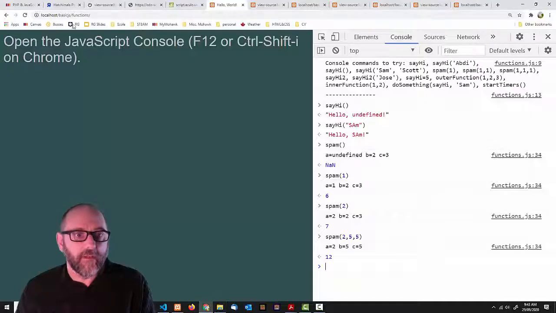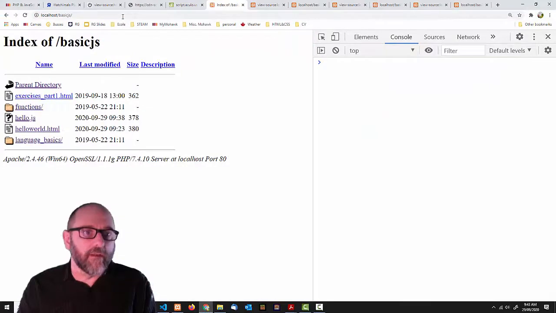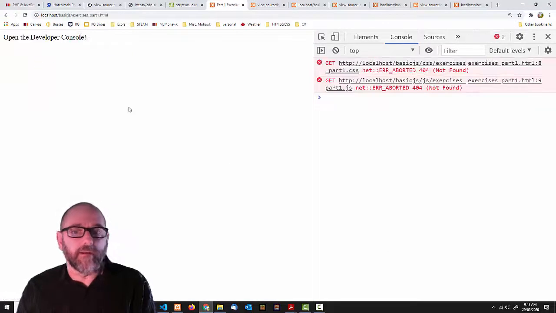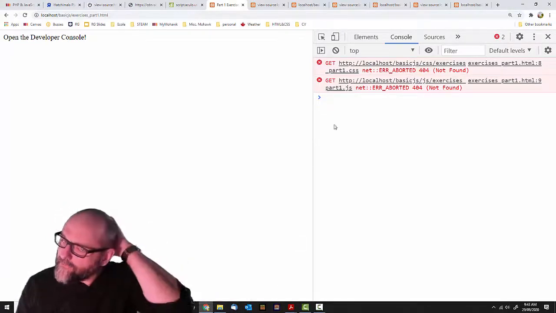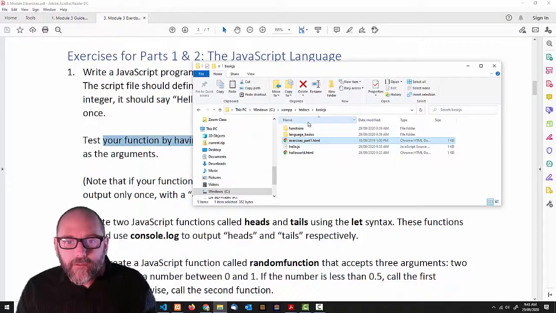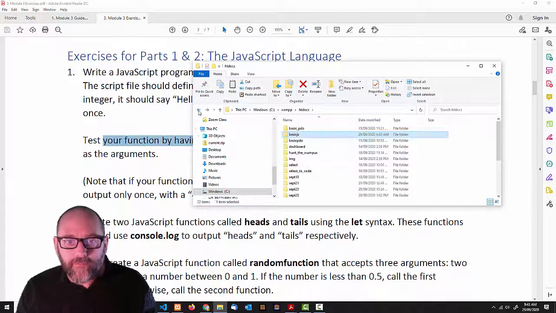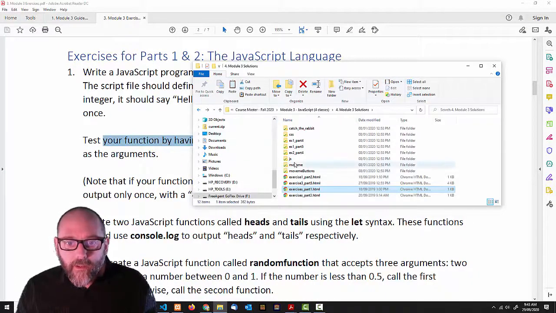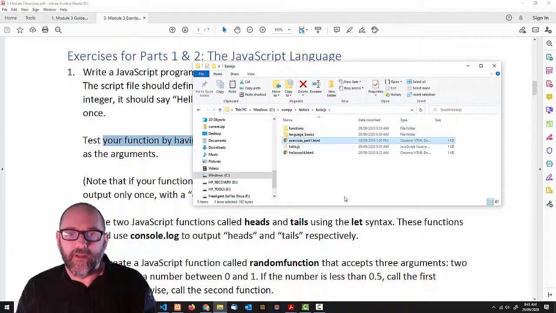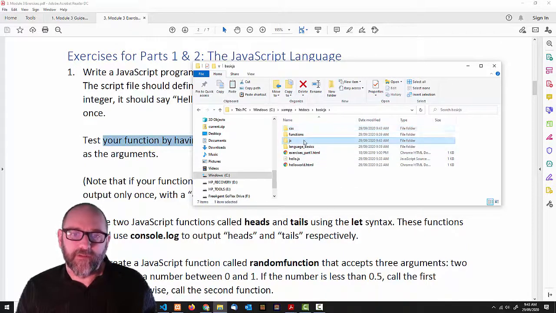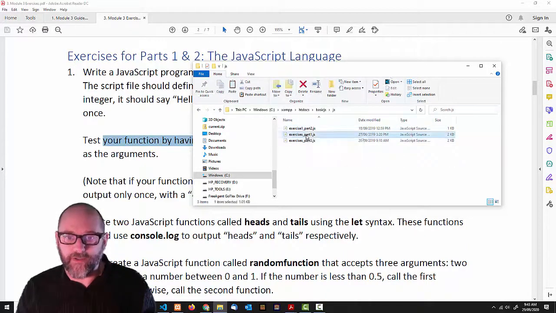Exercises part 1. Oh yeah, sorry, I missed some stuff. I need the JS file and the CSS file to come with it because it's loading its JavaScript from the JS folder. So the actual exercise part 1 JavaScript is right here.